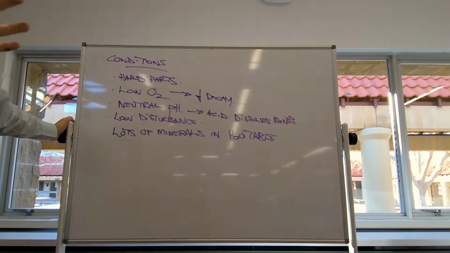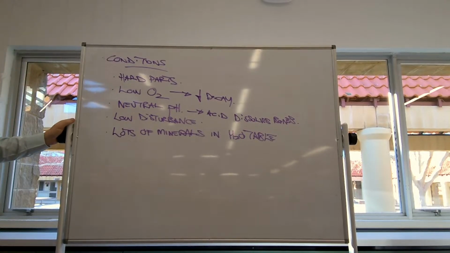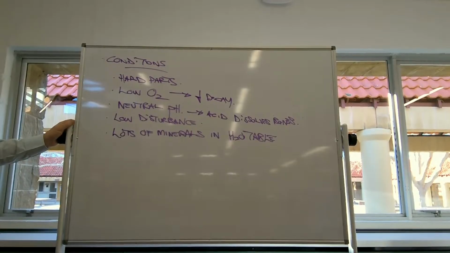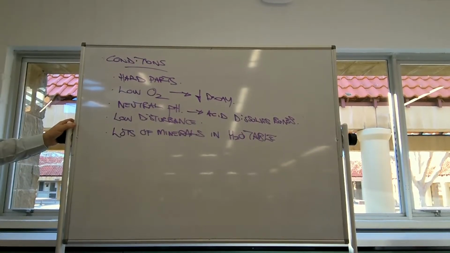We want it to have lots of dissolved minerals in it. Okay, because that allows all the organic parts to be replaced with the inorganic parts of whatever's dissolved in the water. Right? You can get fossils that are made of amethyst. You can get fossils that are made of opal. All right? They look quite fancy, but they're rare. Right? But the type of mineral that's replacing the organic parts gives the characteristic of the rock that's formed. Okay?